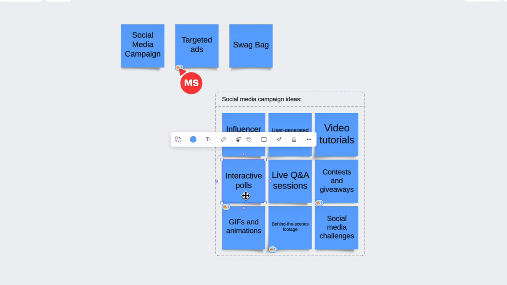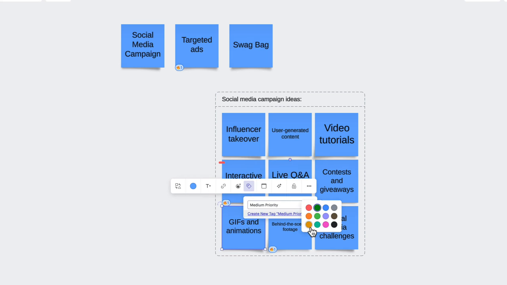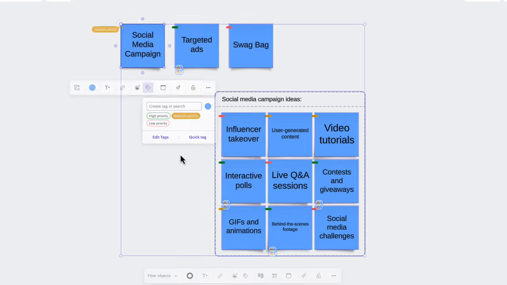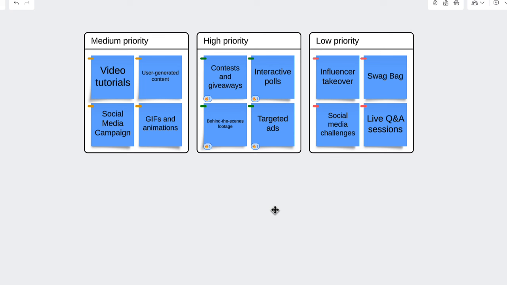Create tags to organize your thoughts into themed containers or categories. Click the tag icon, type in your keyword, and click here to create the tag. Select other sticky notes and repeat until all your ideas are tagged. Then, click here to have Lucidspark move your ideas into containers based on the tags you created. With the big picture in view, you can turn your ideas into action.